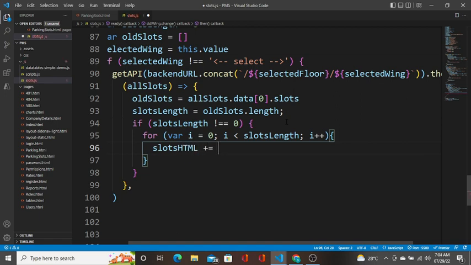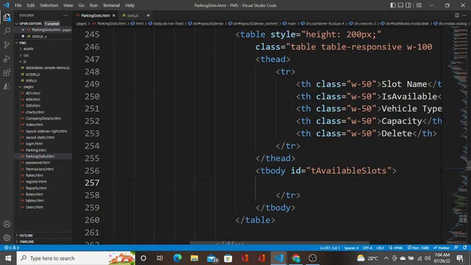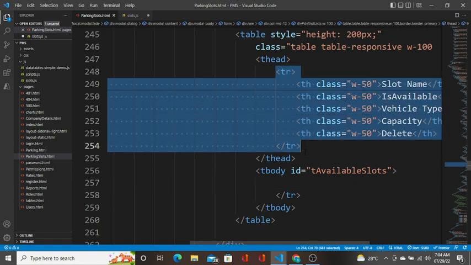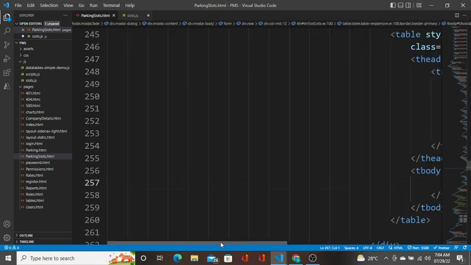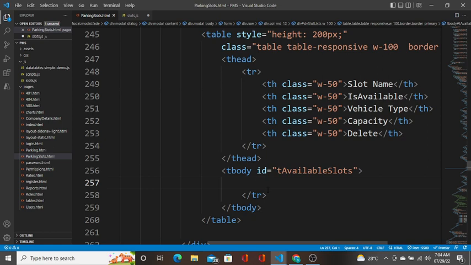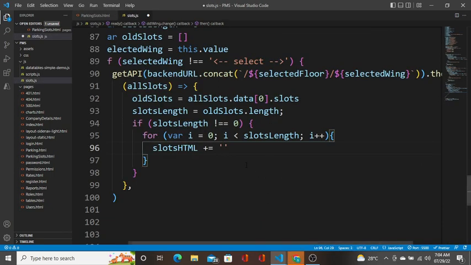Okay, I'm going to build the string. So we are going to create table rows. Okay, we have table head created already. So here dynamically we are going to create table rows. Okay, so what I will do, I'll go here. Okay, I'll say tr plus. So first I'm going to create it as a string and bind that as an HTML element to the DOM.